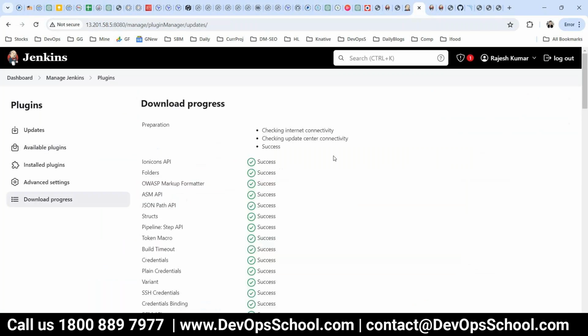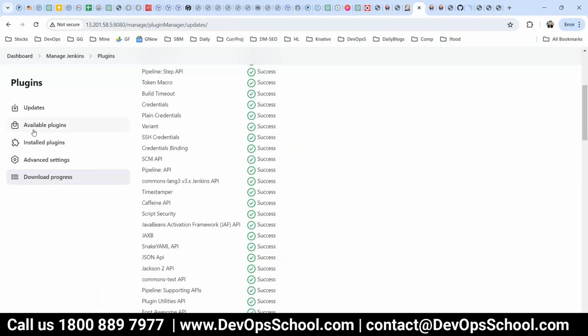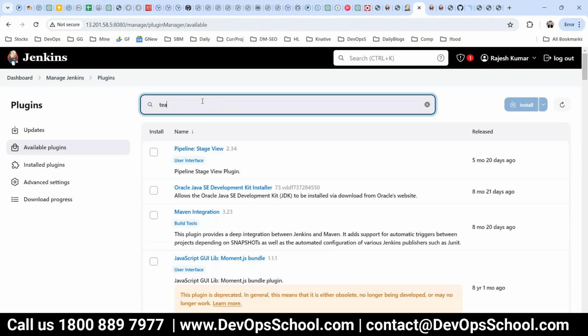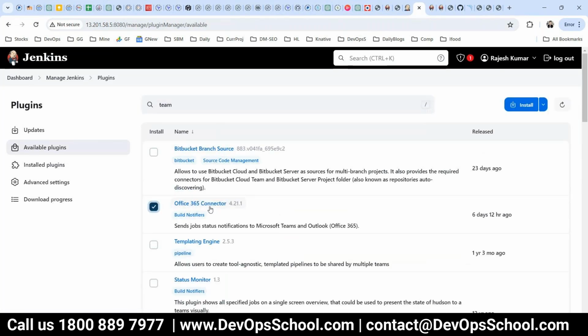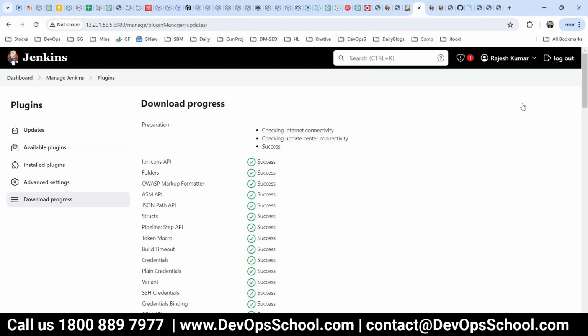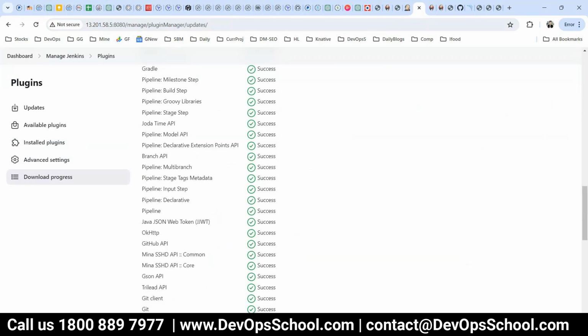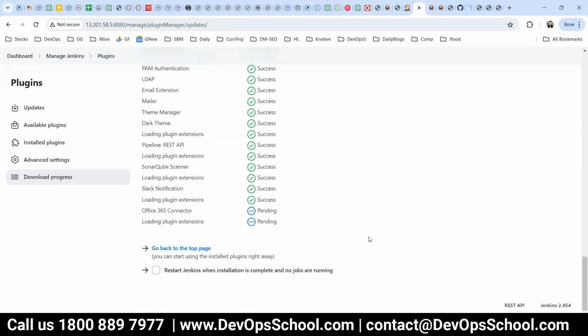I know this, so I immediately select it. And there's one more which we use a lot in companies, Teams, the Office 365 connector. So these are the two we can use. By the way, you can go for Skype also, WhatsApp also. It's up to you what your organization is using.